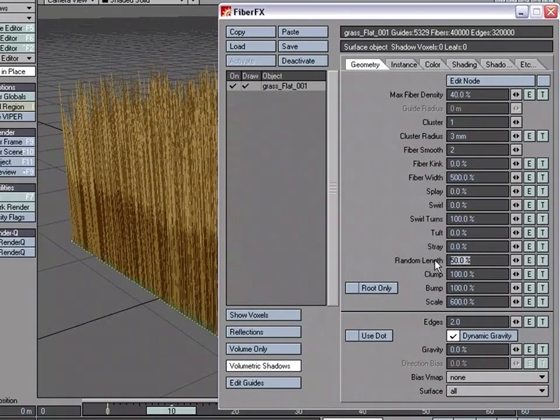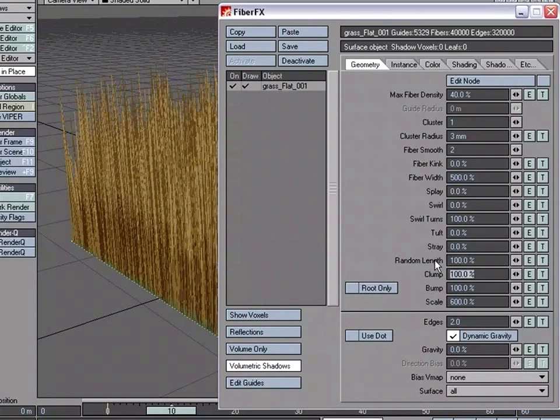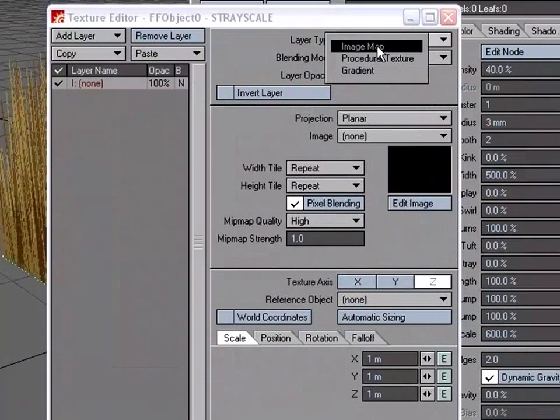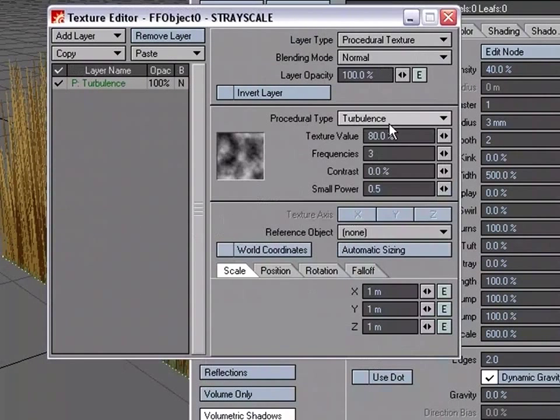For random length, I'm going to crank that up to 100, so that we can see that we're now getting some randomization in there. But just like the surface editor, I rarely like to set these settings without using some kind of texture to drive it, just so that I have even more control, instead of just saying 100% random. I'm going to open up the texture editor. A good one that I've been using a lot is your default turbulence.